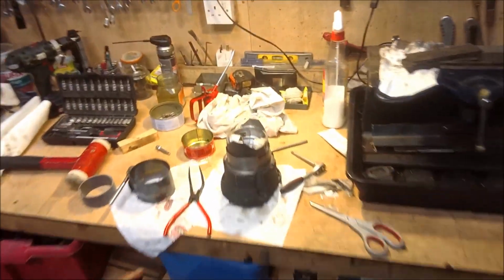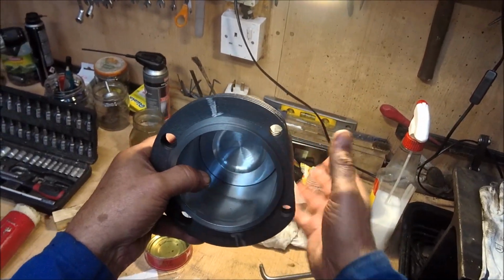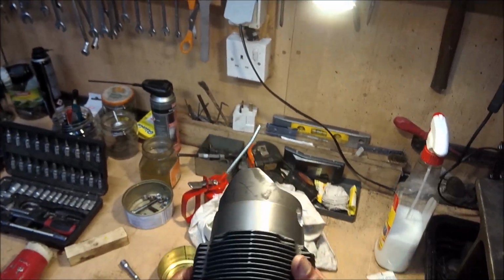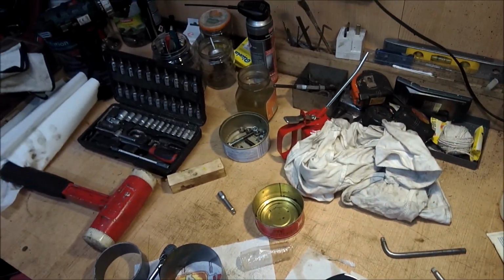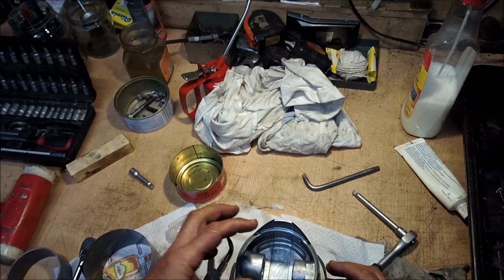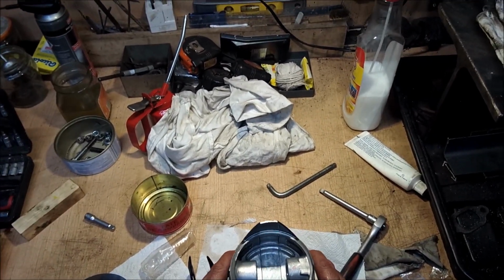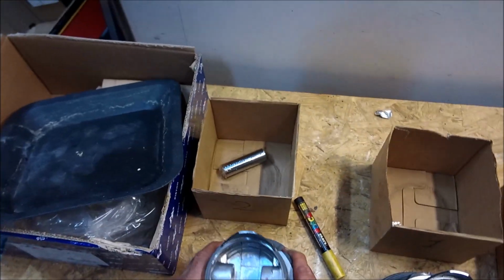Here we are with number 2, which in this case has to have the flat side on the right side, and the arrow wants to be towards the front, and then the circlip has been put in. I would suggest that you treat yourself to a nice pair of circlip pliers. Don't mess about. The circlip and the gudgeon pin goes in, and that's prepared. That was for compressing the earlier piston ring. Okay, so that one is now about ready to go and can go in its box labelled number 2, and then we'll get on with it.